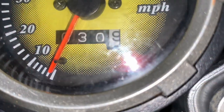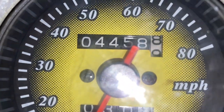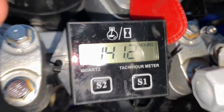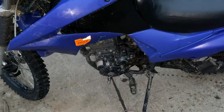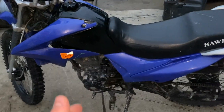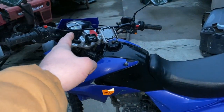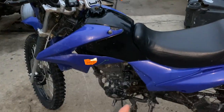Alright guys, you can see we got 30 miles on the trip, 4,458 miles overall, and 141.2 hours. We're back from a ride - that's the mileage we're changing the oil at. The last time I changed the oil was in the oil change guide video, so we'll take the miles that were on the bike, subtract them from the miles now, and figure out how many miles we have on this oil.